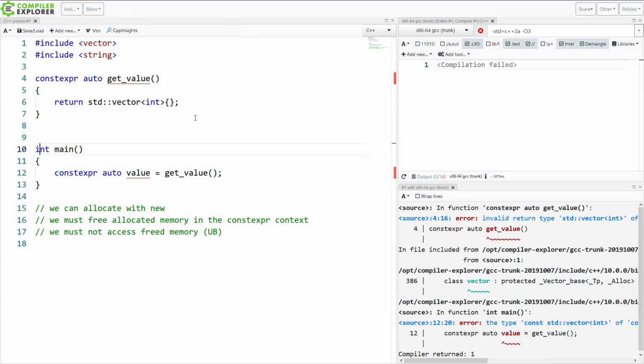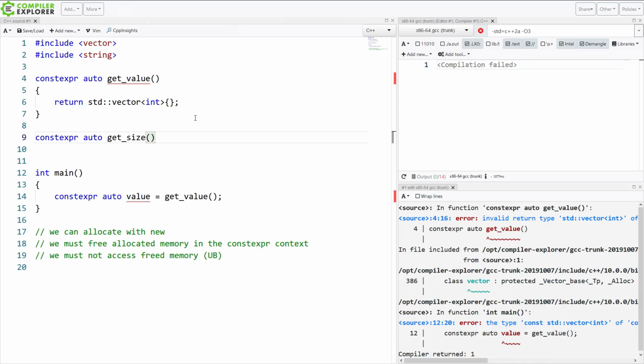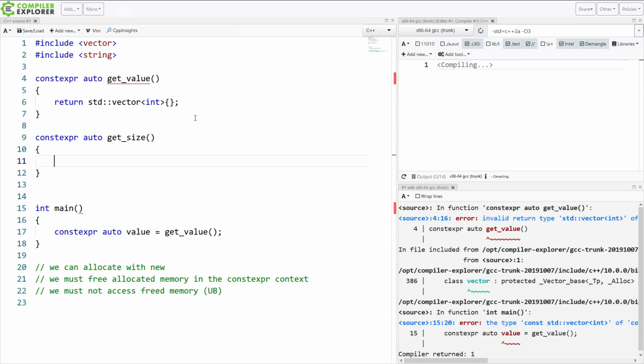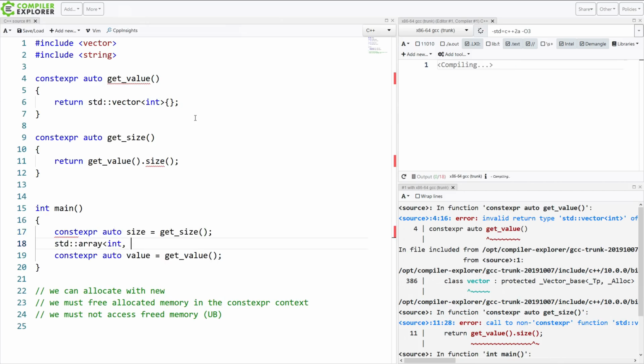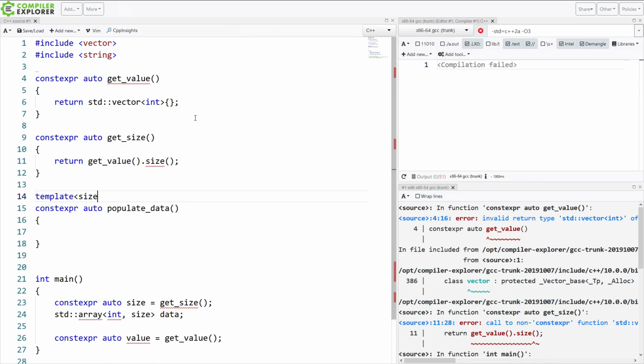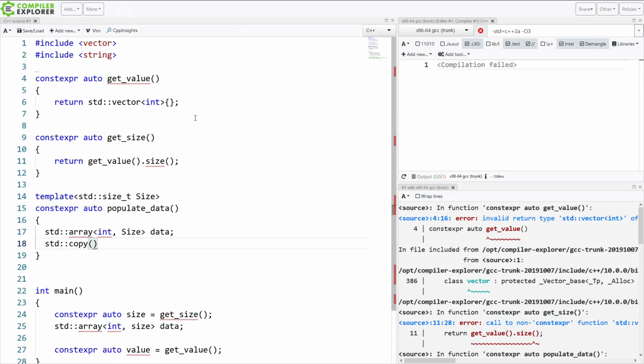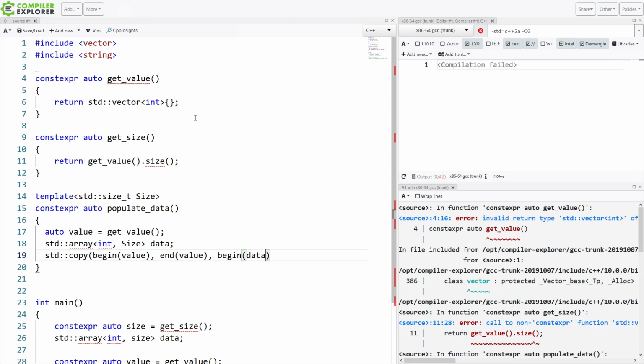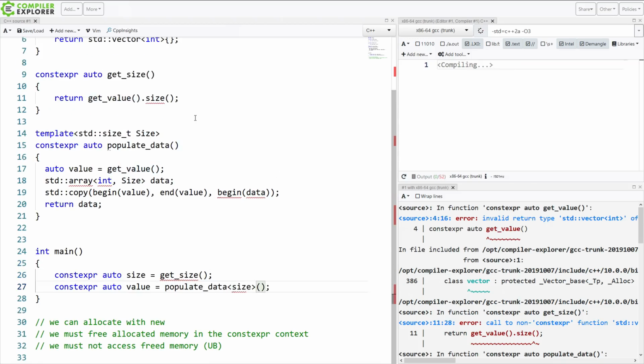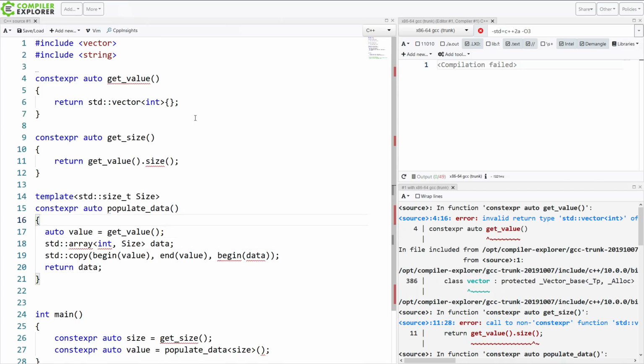So what we might end up with is a world where we have to do something like this. Now, this isn't going to compile yet because we don't have the vector and string support. So, like I said, this can't compile yet because we don't have standard vector support for constexpr use in the GCC standard library yet, but it's going to look something a little like this. And so we can do any arbitrary calculations we want to and just work naturally with our standard containers of vector and string in our compile time context.